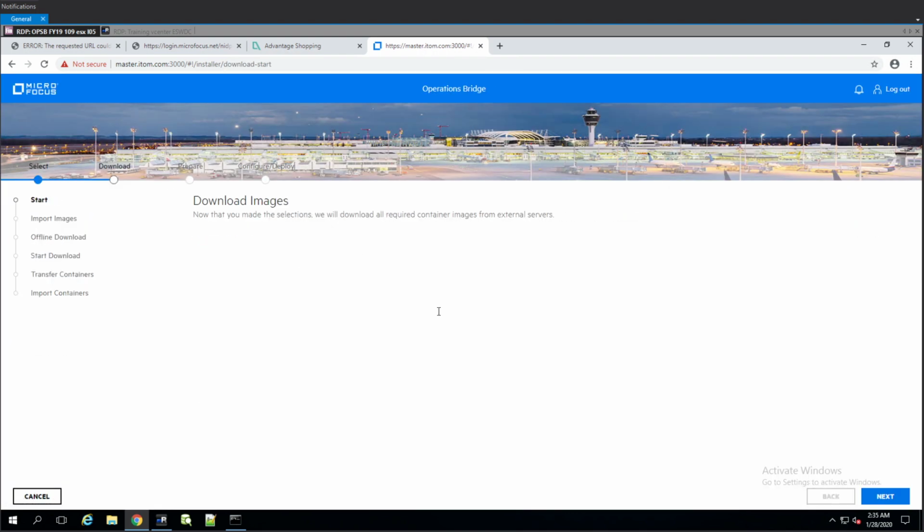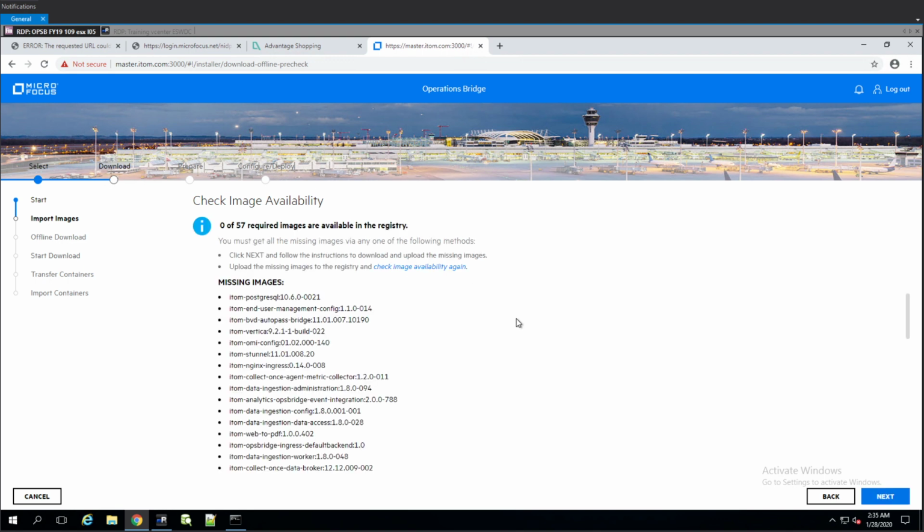There we go. Now it's the download images time. This is the thing that takes the most time because you need to download a bunch of stuff. But I already pre-downloaded, so what I'm going to do instead is just unzip it. Okay, but first of all, we need to prepare the package. And basically, when you select the offline download, it gives you a zip file to download, which has all the scripts pre-configured for your specific needs.